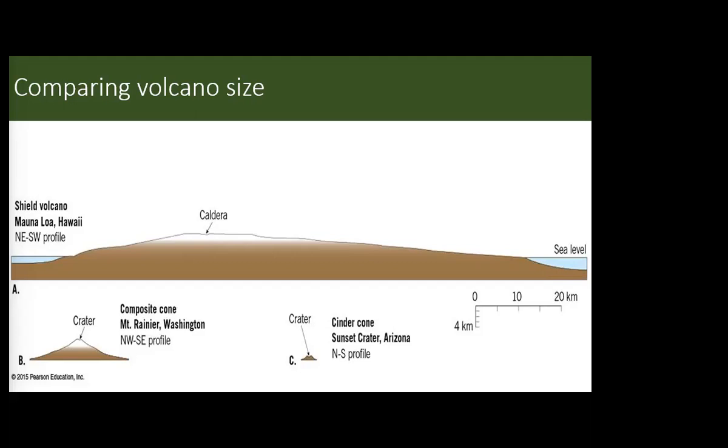We have our stratovolcano of Mount Rainier down here to the left. Very high, very steep angles. Still, overall, the shield volcano is much bigger if you measure from the bottom of the ocean, because all of it has been built up from that location. And then cinder cones, real small ones, real short-lived. Remember, they only build up for a month to a year. So on the geologic time scale, that's nothing. So they're really, really small, but they can build up very quickly.